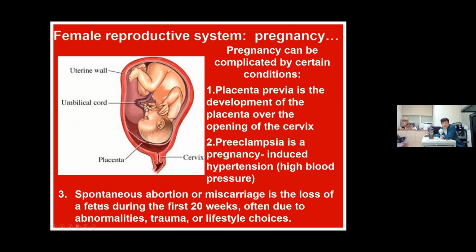So spontaneous abortion or miscarriage can happen. So prenatal diagnosis to find placenta previa is very important. With placenta previa, we will do the cesarean section. We cut the abdominal wall and the uterus here, and then remove the baby from the uterus, from the abdomen. Not going through the cervix. Otherwise, the mother will have a dangerous complication.